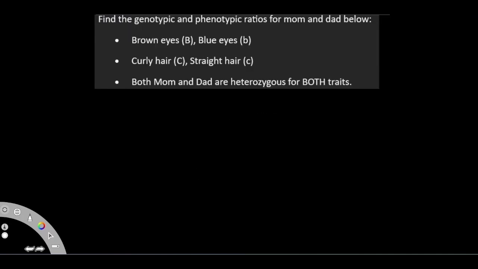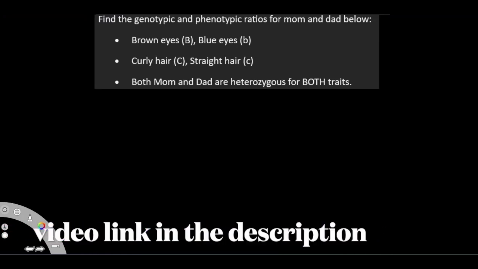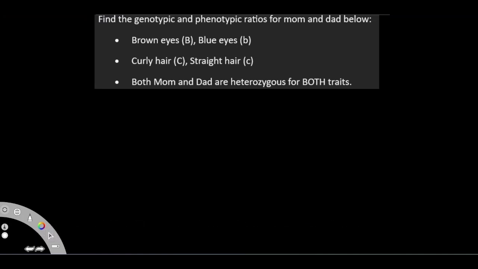All right, try this one on your own. If you have problems with this one, obviously go back to the previous video. Link is in the description about Mendelian genetics, where we actually try a dihybrid cross together anyway. So watch that first real quick, and then try this again. Okay, they clearly show that big B is going to be a brown-eyed individual, and small b is going to be blue-eyed, okay? Big C is going to be curly hair, small c is going to be straight hair. So because we're dealing with alleles for 2 genes, right? Obviously eye color versus type of hair, this will be a dihybrid cross.